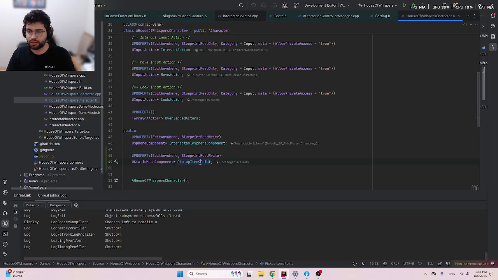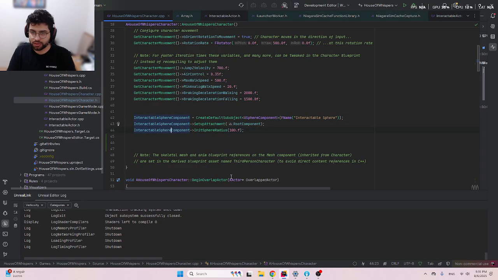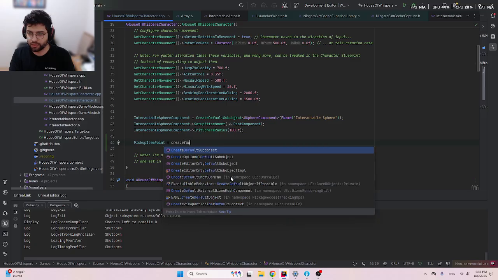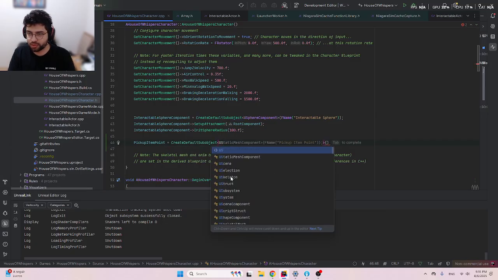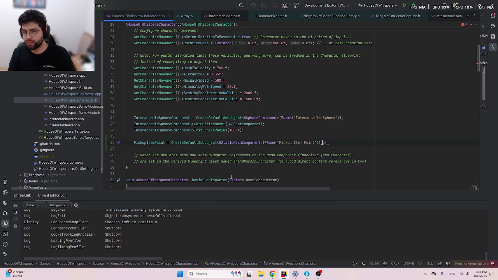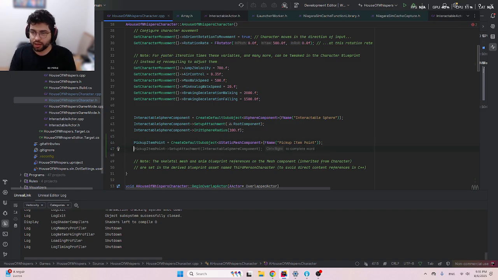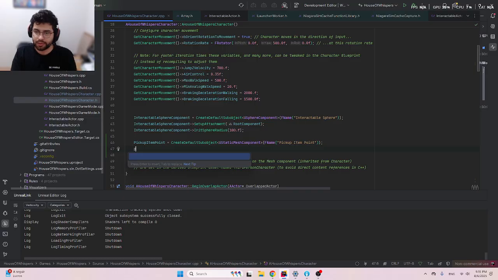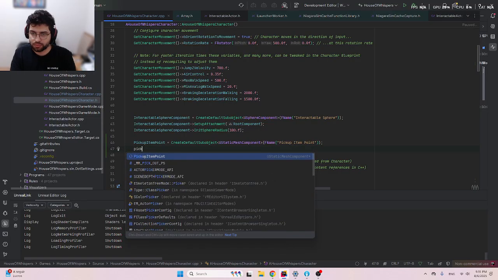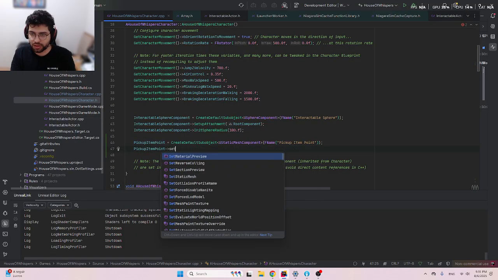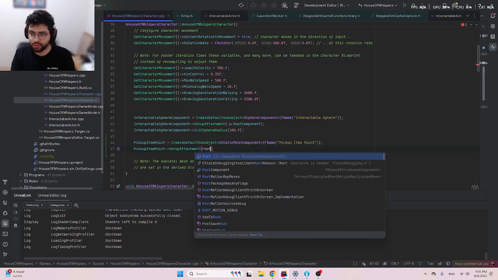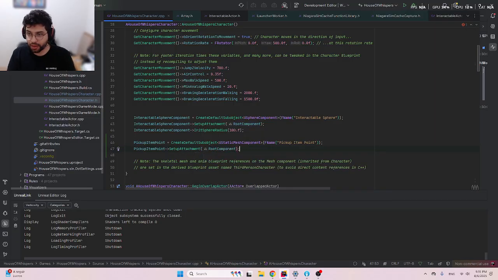Okay, pickup item point. So now I need to create the static mesh component pickup item point, and set up the attachment to root component. I think that's it. So now it already should appear in my character.